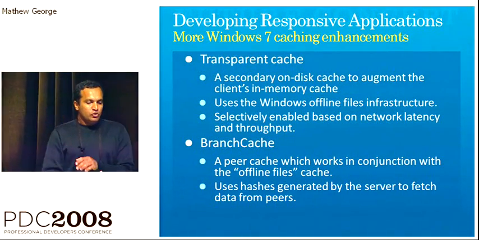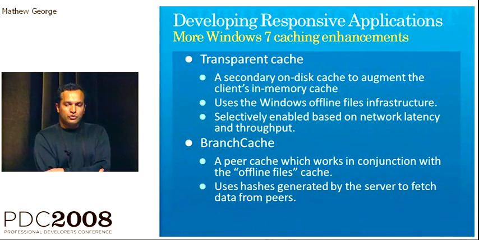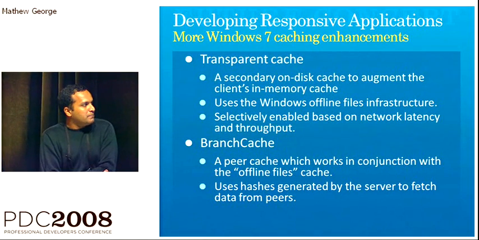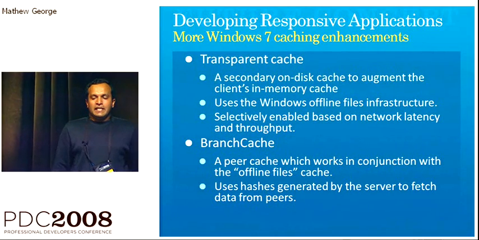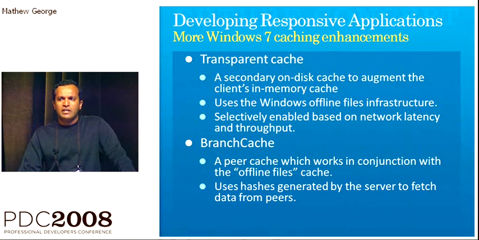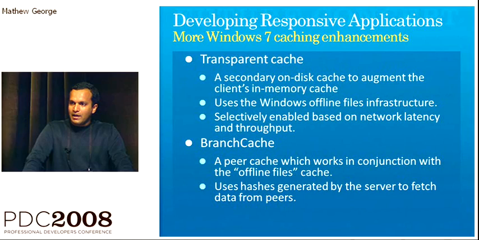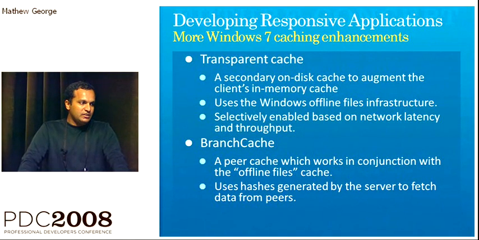Now, these are two more new features which we added with Windows 7 and Windows Server 2008 R2. These are not directly related to the caching I just described. Think of it as secondary caching on the client. If you've used Windows Vista or even XP, there's this feature called offline files or client-side caching. Think of it as a level 2 cache on the client, which is persisted onto disk. So you have the in-memory cache, and this level 2 cache on disk. Potentially your cache can be larger, and it can persist across network disconnects too.